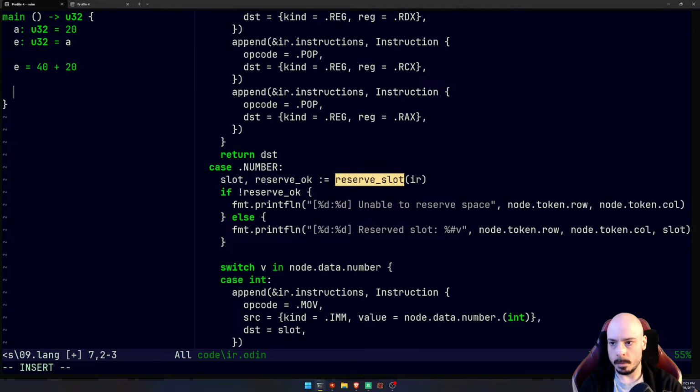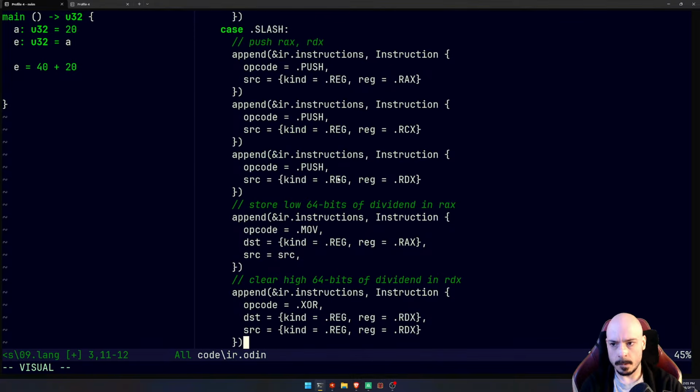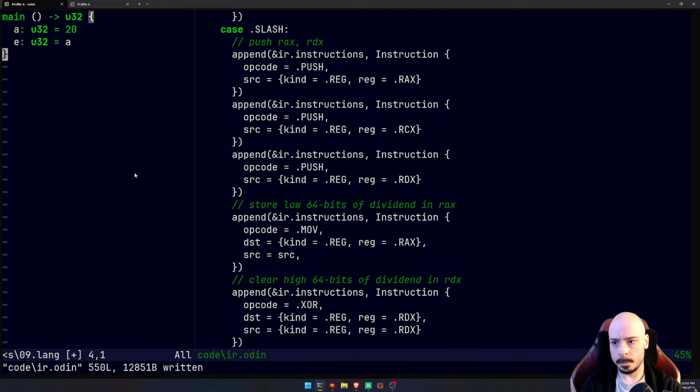And then that's an assignment. A equals B is a binary expression. Okay. The type is just an addendum for the type system to check if it's correct. Right.